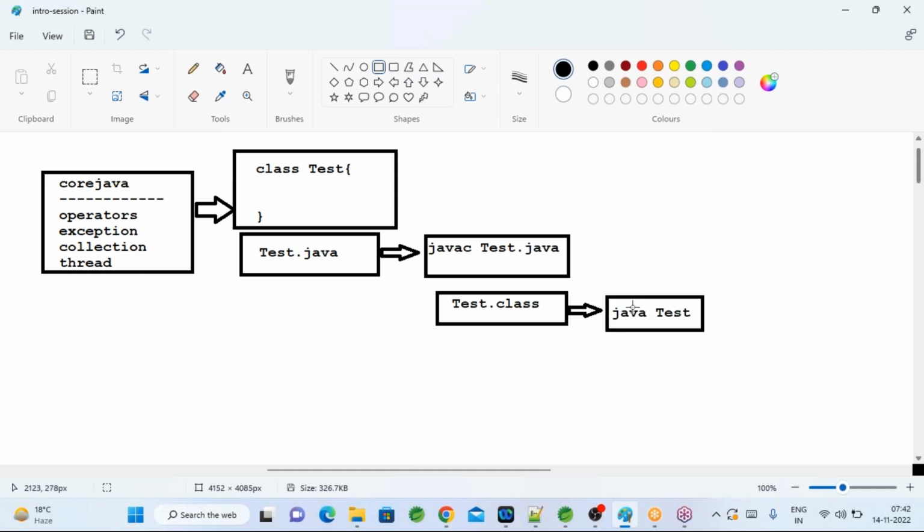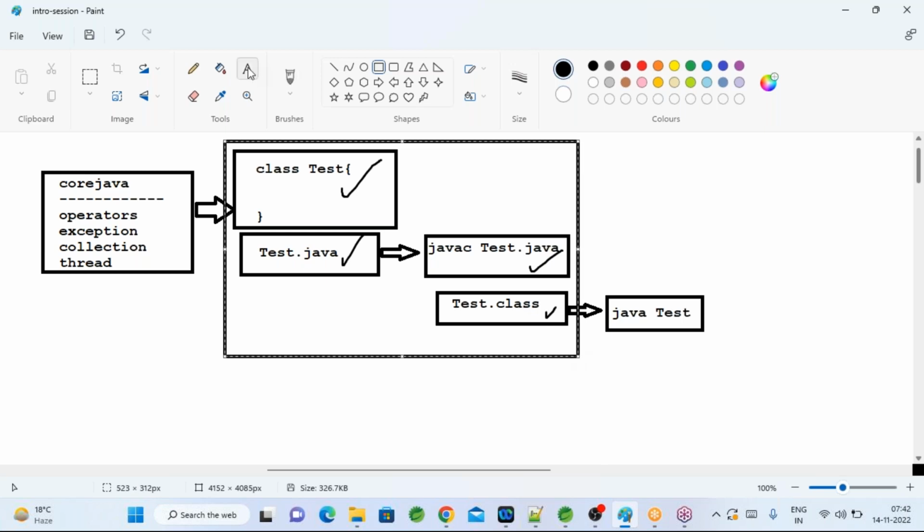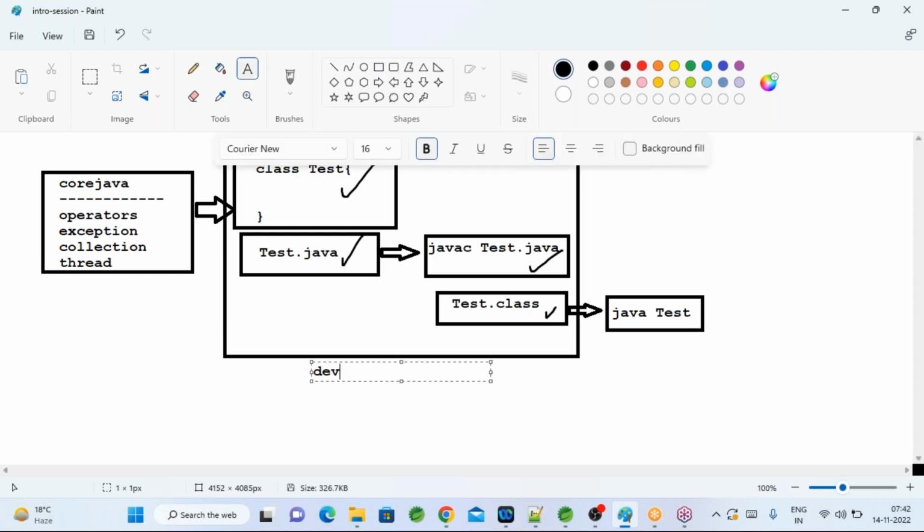So java is the interpreter. Without this java, you cannot run your class. Up to here is your development. You designed the class, saved it, compiled it, and the .class file is generated. So your development part is done. To run your class, you need the java command. Without the java command, you cannot run your class. So this is the interpreter, and on this interpreter only your class is going to run. This java interpreter will be available from the JRE. The development kit, compiler and all will be available from the JDK. So JDK will contain both.